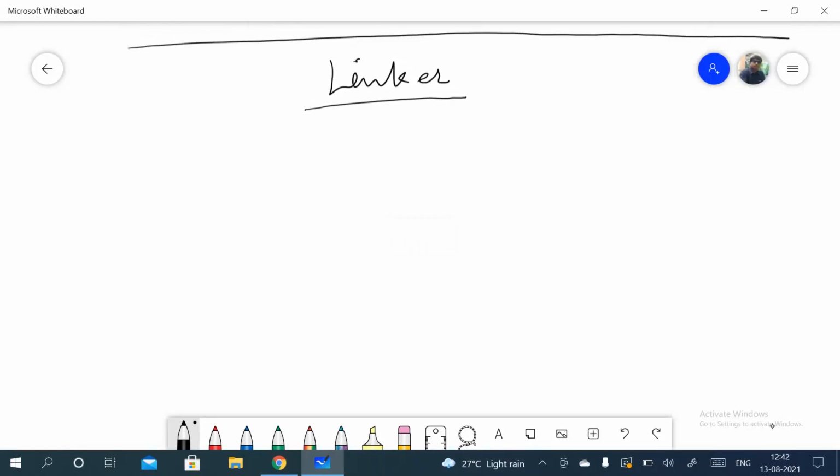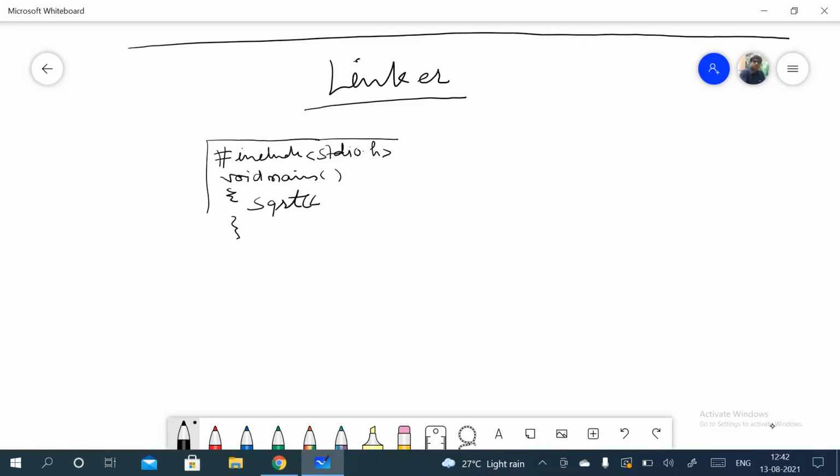Suppose one program is written here, that program will consider like include, this one, void main, and suppose I'm using here one function that is sqrt4, right? So this is your original program. What is our aim? We need to convert this to the object file.